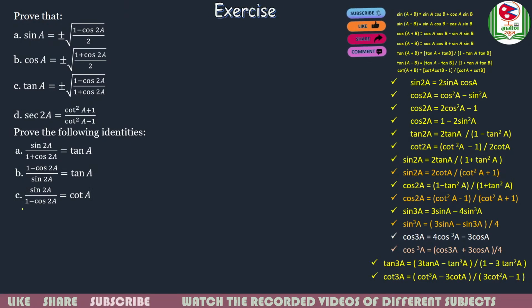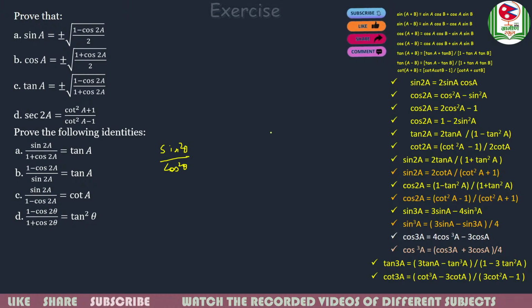You see sin 2a upon 1 minus cos 2a equals cos 2a. We have to apply the same thing that we have done for a and b. Okay, and you can see 1 minus cos 2 theta upon 1 plus cos 2 theta equals tan square theta. So as here it is tan square theta, the numerator will be sin square theta and the denominator will be cos square theta. So this is our target, and from this relation we can apply.